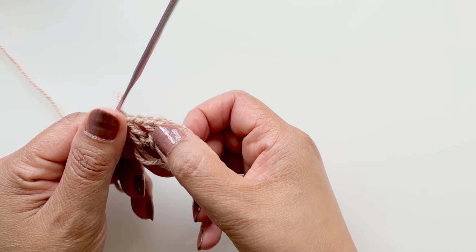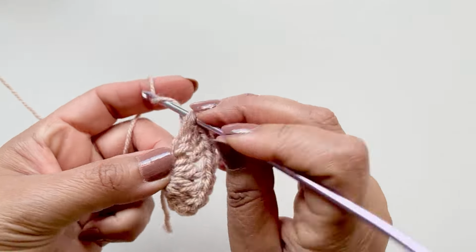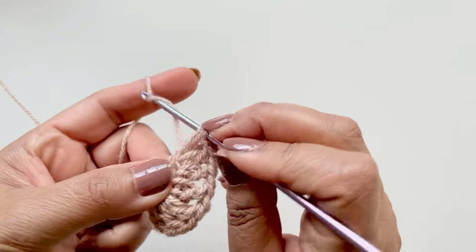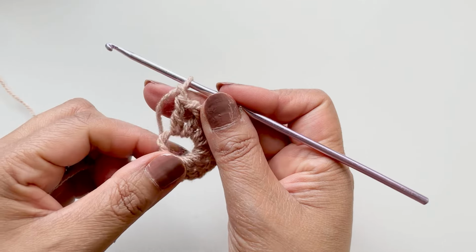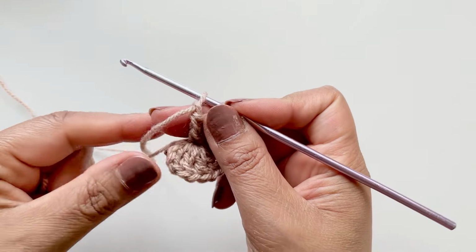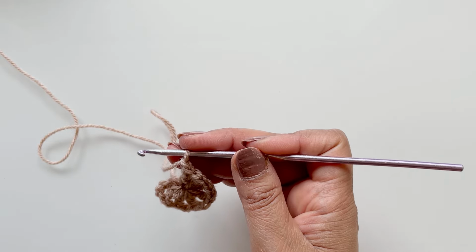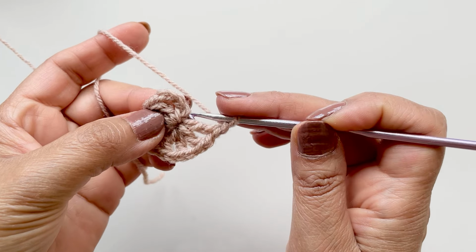One, two, three, four, five, six, chain one, and seven double crochets, chain one, eight double crochets, and chain one. Grab your little tail there, pull your work. It's nice and tight. You can always come back and tighten it a bit more. And go to the top of, excuse me, we did a chain four here.